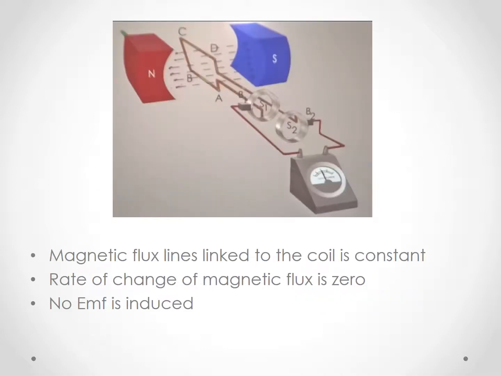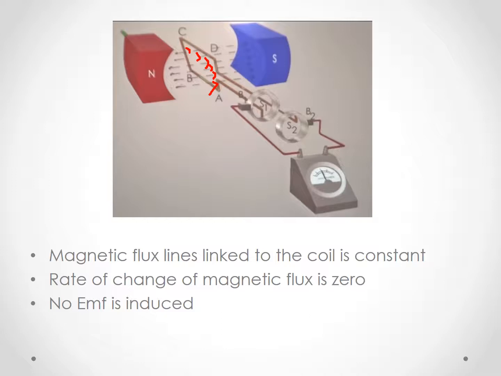Here is an AC generator. By remembering Faraday's law, we know that EMF will only be induced when there is a change in magnetic flux linked to the coil. As you can see in the diagram, there are currently 6 flux lines passing through the coil. The number of flux lines is neither increasing nor decreasing. Therefore, it is constant at this position. Since magnetic flux is constant, there is no change in magnetic flux and no EMF is induced.